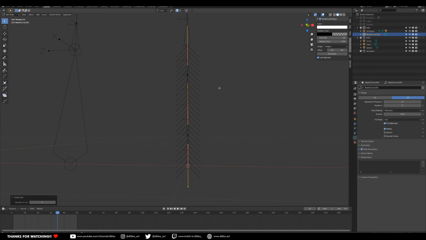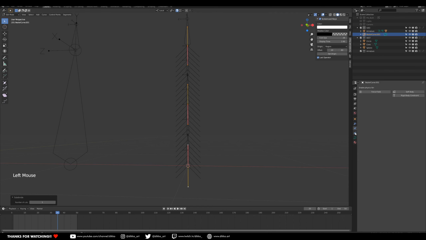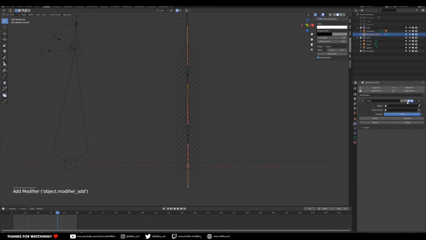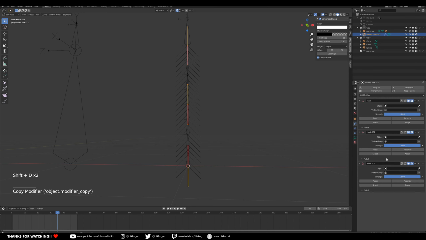So now in this spline, we're going to go to the modifiers tab, and we're going to add 3 hooks. So 1, and then in Blender 2.9, we can actually push Shift D, awesome, to duplicate that.